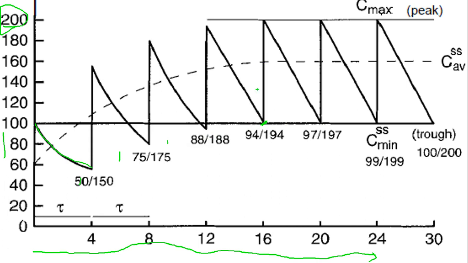That means, look, here from this level to this level, it is a vast difference. It is a difference of around 25, isn't it? From one level to another level, it is a difference of 25. But from this level to this level, the difference is only slight, that is 3. And from this level to this level, the difference will be still smaller, because the plasma level has started to plateau.